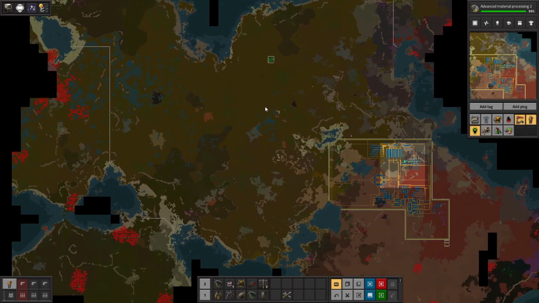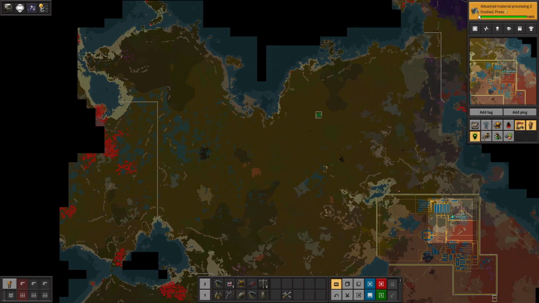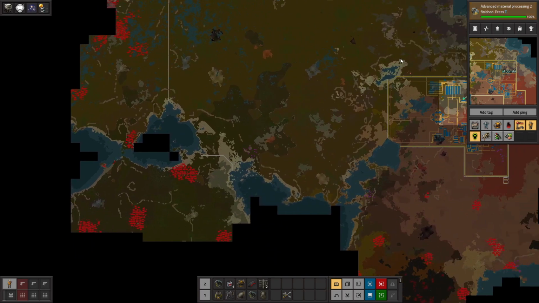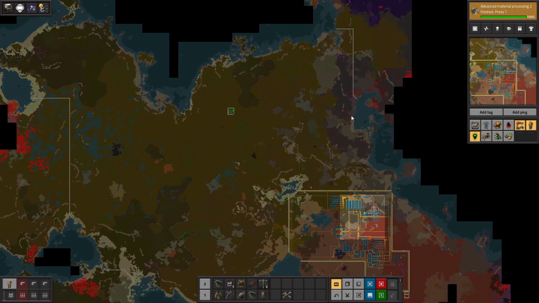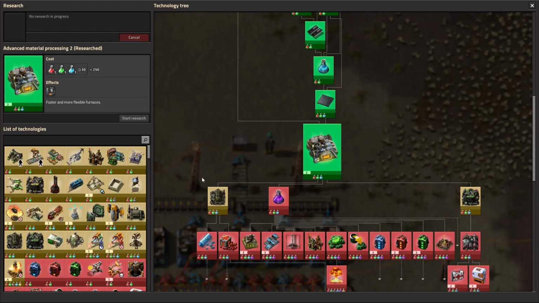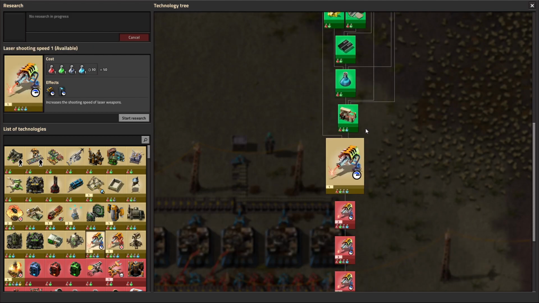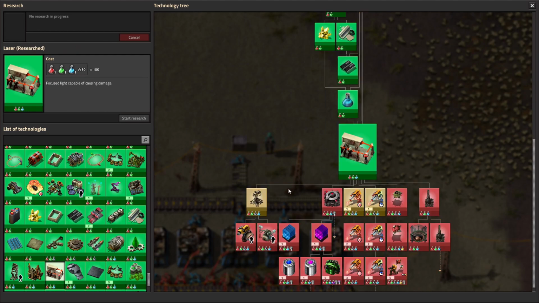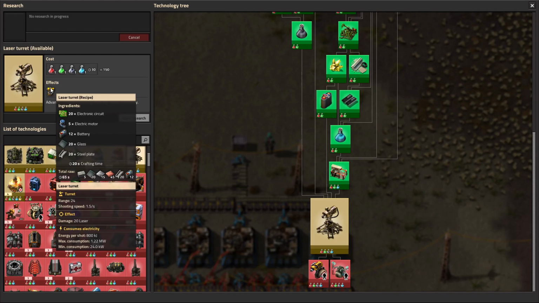But first thing I need to get up and running is our defences. At the minute, oh, that's done. The advanced metal processing, it's the next tier 3 smelter. I'll show you that in a second, but first thing I want to do is get turrets up and running, going around. Now, I could do laser turrets. What do you got unlocked? Laser shooting speed. There it is. Laser turrets. I can make these, but I'm not in a position where they're useful.